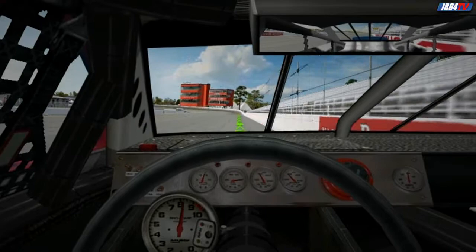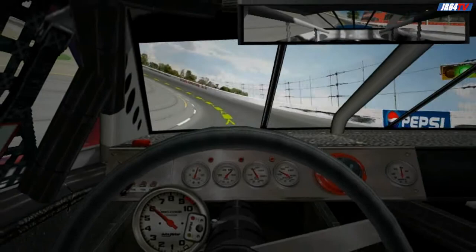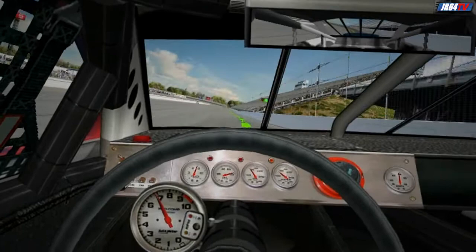Your best laps will be right around 30 seconds, but this track chews up tires, so those times will start to increase in a hurry. Since you're so close to the wall all the time here, be very careful when you adjust your throttle and braking points as the tires wear.